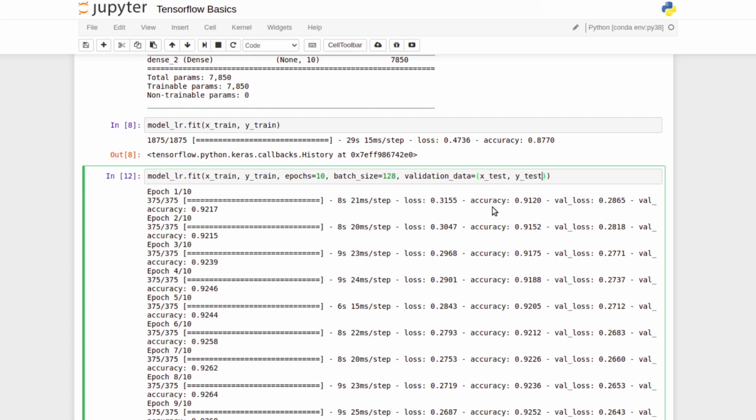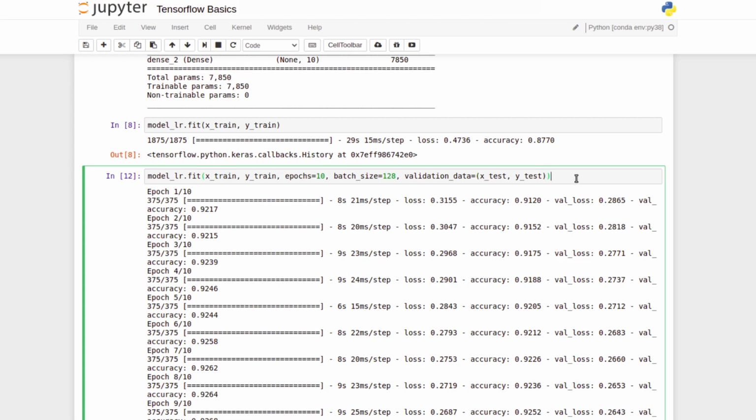And then this simply would use the preset data we've prepared before for x test and y test and evaluate on them instead of a random subset of the training set for validation. There are a lot of important details in design of experiments about how you do your validation and test split, which are going to be beyond the scope of our discussion today. Today I just want to point out that you can use validation data in order to take an externally pre-prepared data set and see how you're doing on it. And you can use validation split to take a subset at random from your training set defined here.